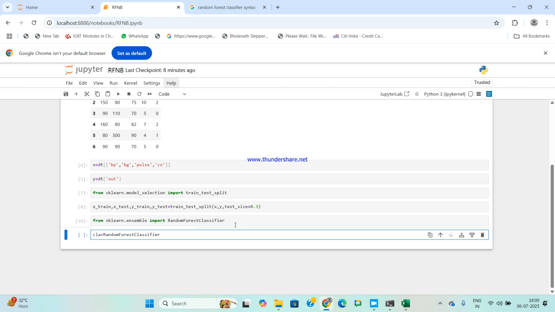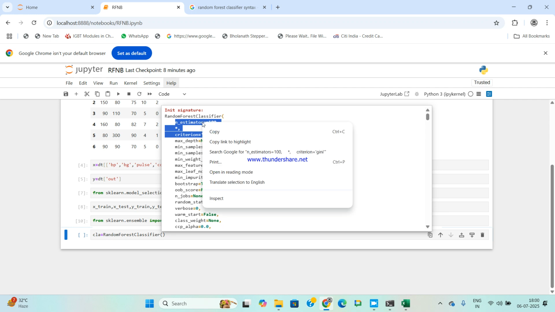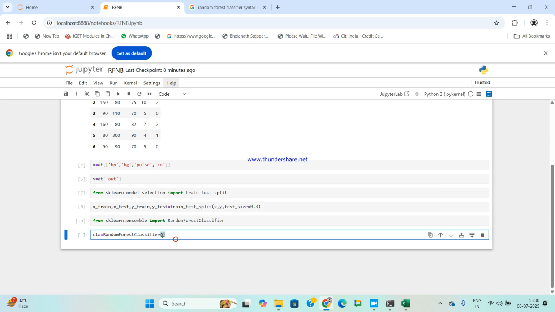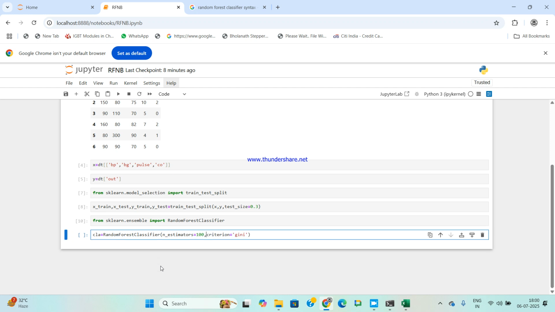Then we will press shift tab to see the arguments. These are the arguments, and this one is the Gini criterion. We already learned it.